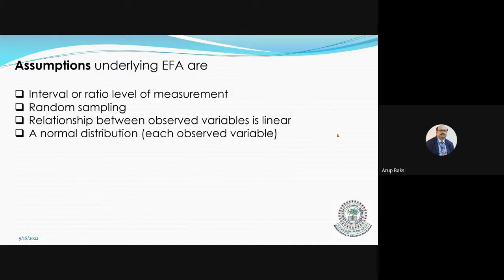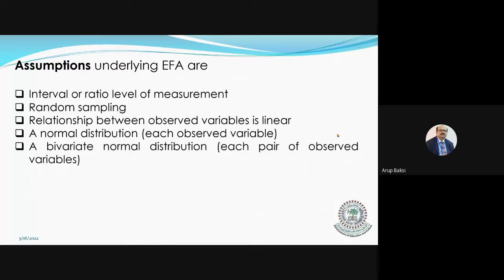The fourth assumption is, as far as the data set is concerned, it must follow a normal distribution. Also a bivariate normal distribution for each pair of observed variables, and the multivariate normality has to be assured also. So these are the 6 fundamental assumptions based on which we proceed for the EFA. So it has to be scale data, more a ratio level kind of measurement. At least ordinal data has to be at your disposal. There has to be application of probabilistic sampling. So the non-probabilistic sampling process, like convenience sampling or judgmental sampling or purposive sampling or snowballing, etc., are not very conducive for the application of factor analysis.